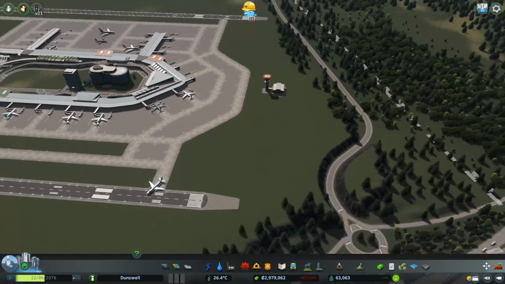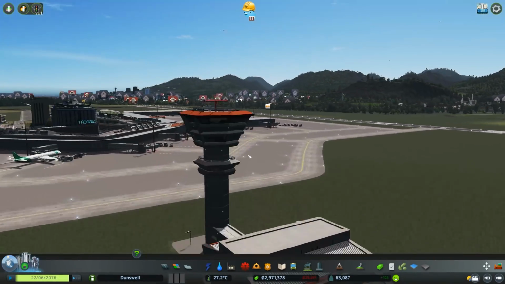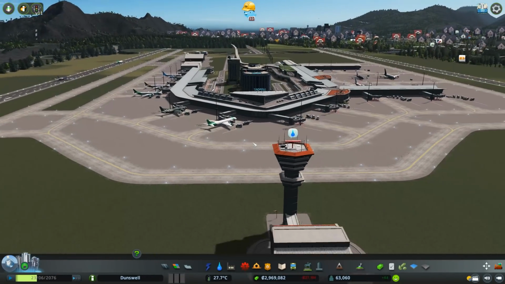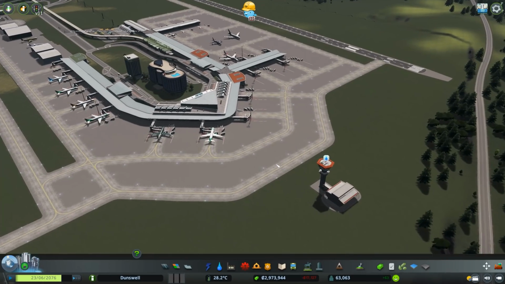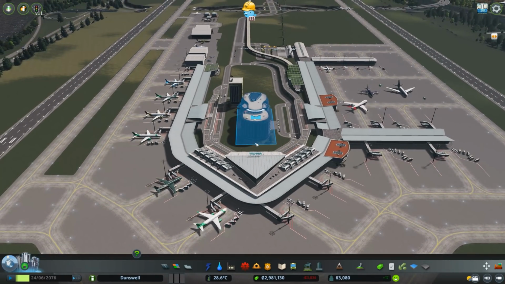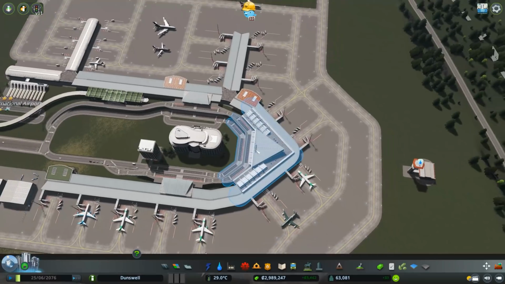There. Yeah, I think that's way better because the control tower being over here, you have a visual over both runways. And it looks cool as well. See, another thing I could have done is maybe I could have had it in the middle here, kind of like LAX. You know what, guys? I think I may do that.